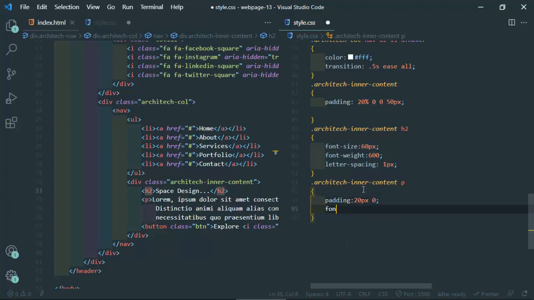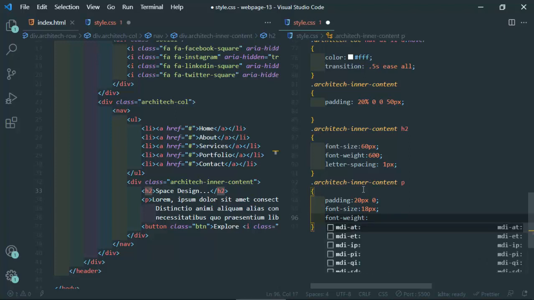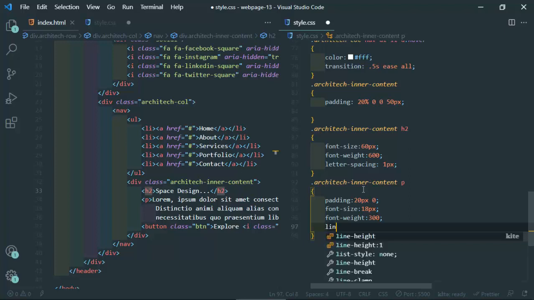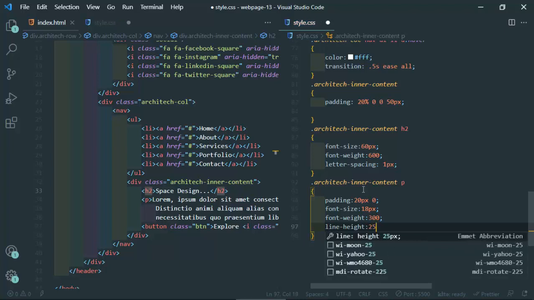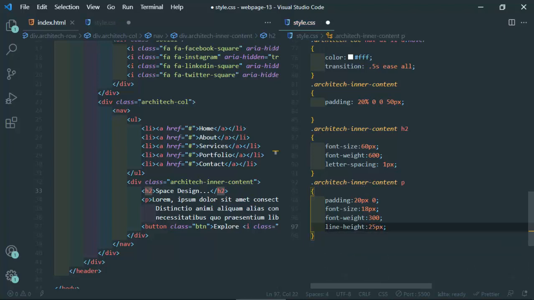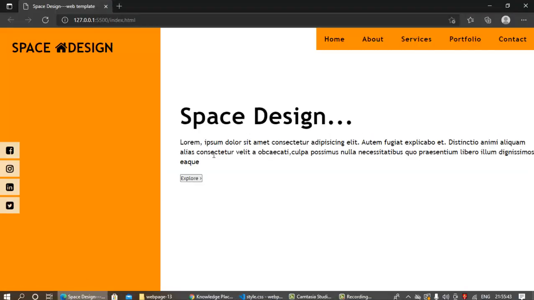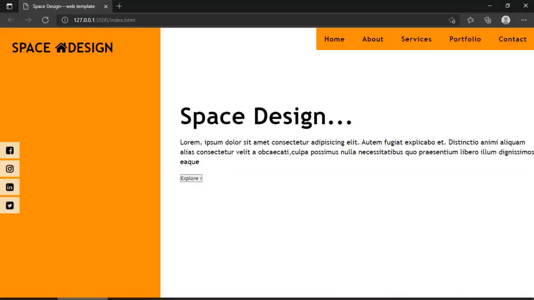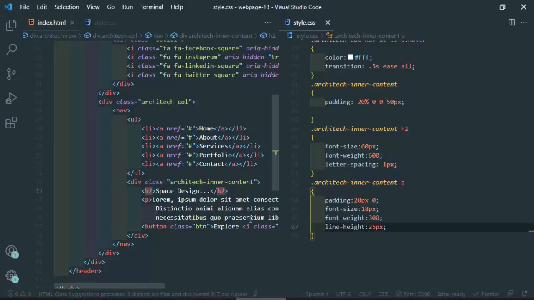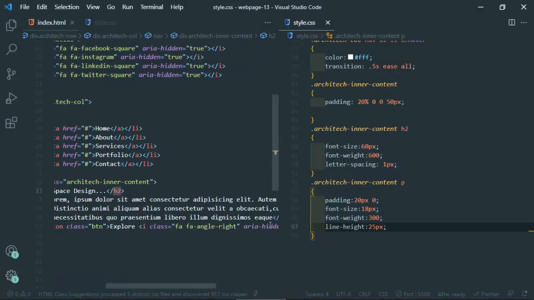The font size should be 18 pixel and the font weight property should be 300, and then I'm also setting the line height property, 25 pixel. 30 pixel is larger than needed. So let's check it. I have to close the edition here.